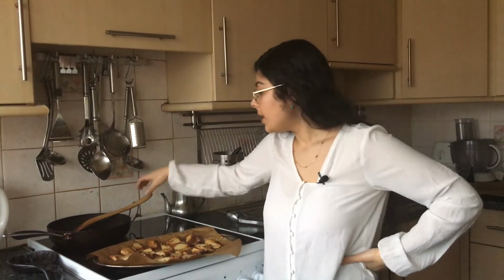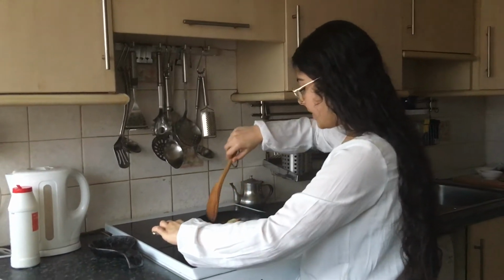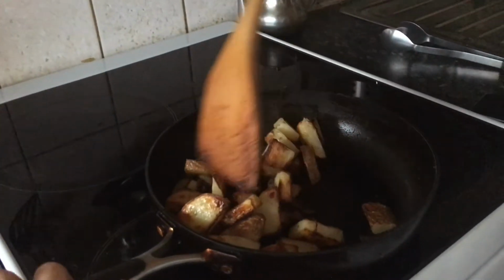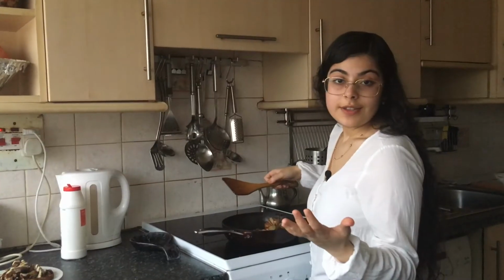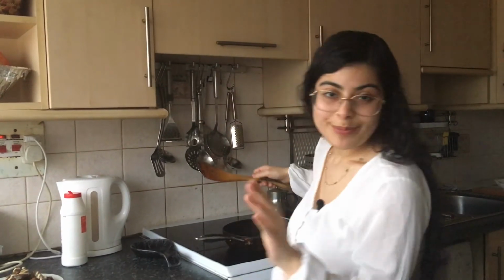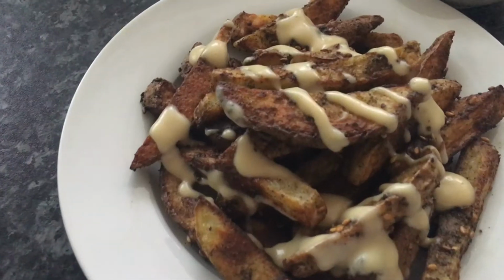But then obviously I flipped them in between. And I'm just going to mix them in with the onions. Just mix that out. And that's it. So easy, right? I'm just gonna plate them up, try and get a couple of nice wee pics in, and that'll be that. See you in a bit.